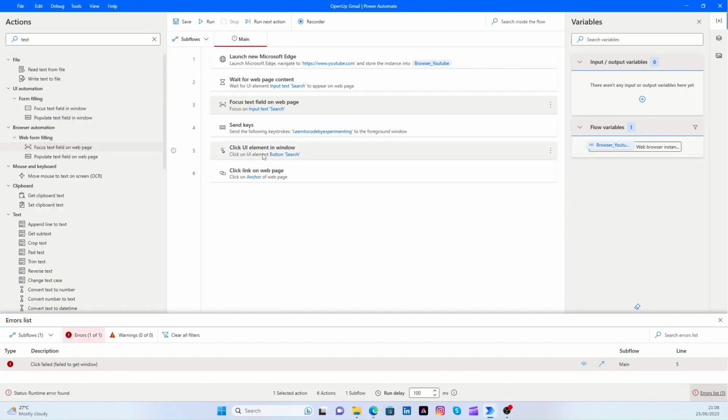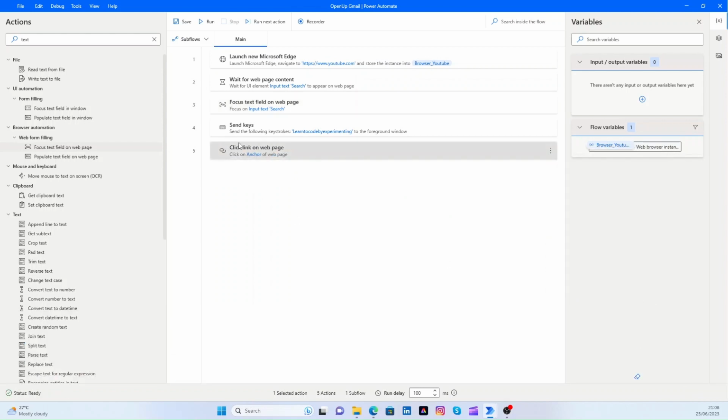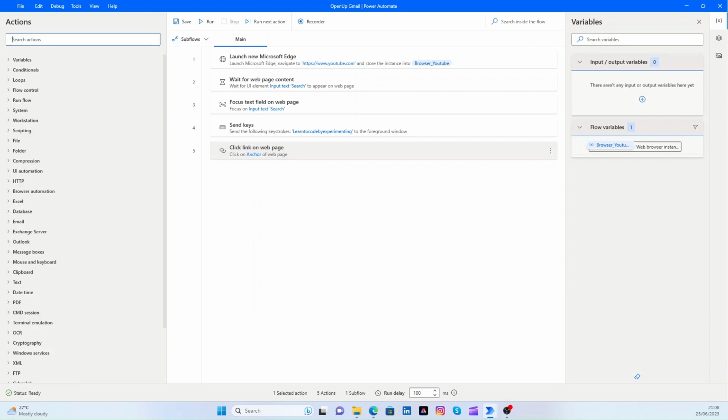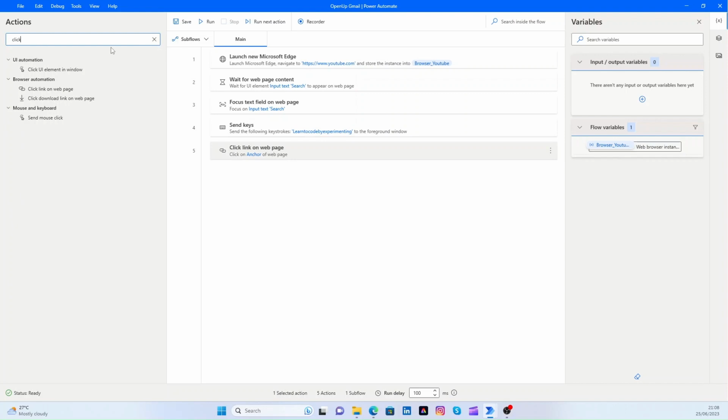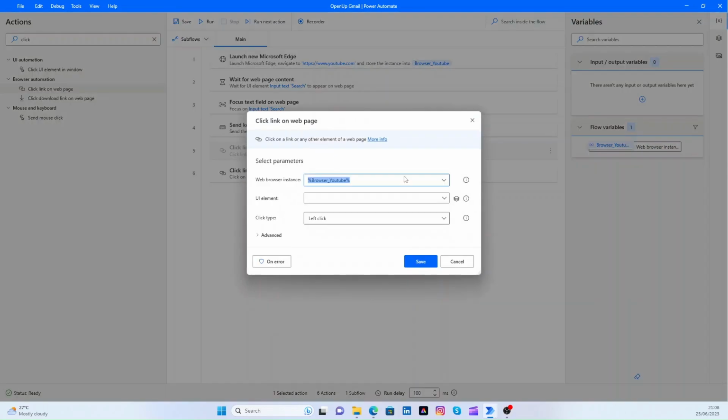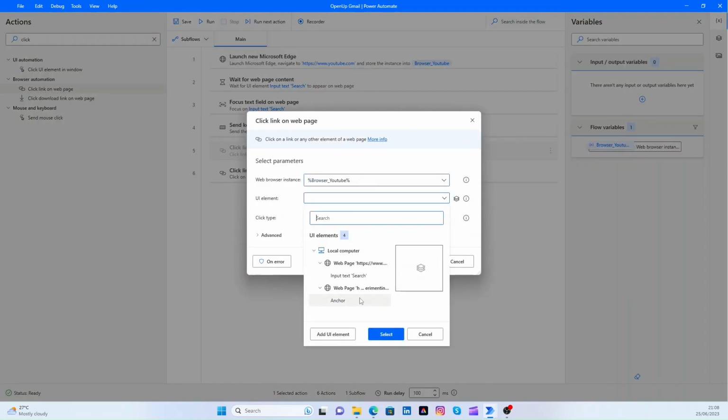Click failed. Oh, this is a UI element in window, right? So let's go to browser. Click a link in browser, not a UI element. Click a link on web page.